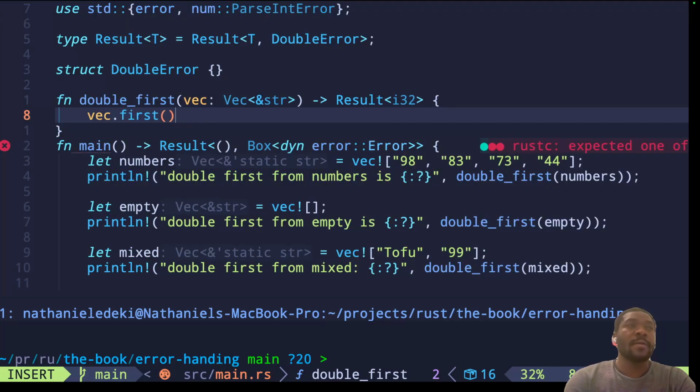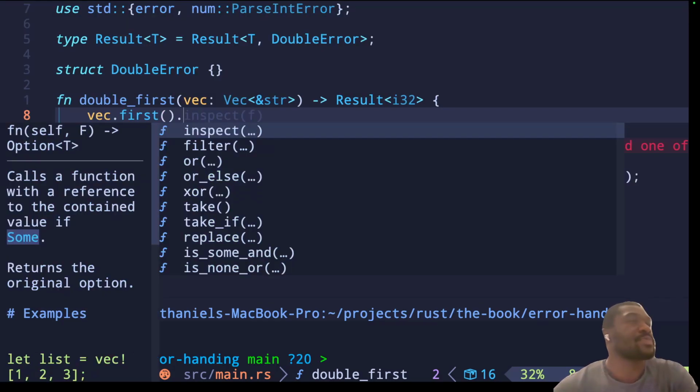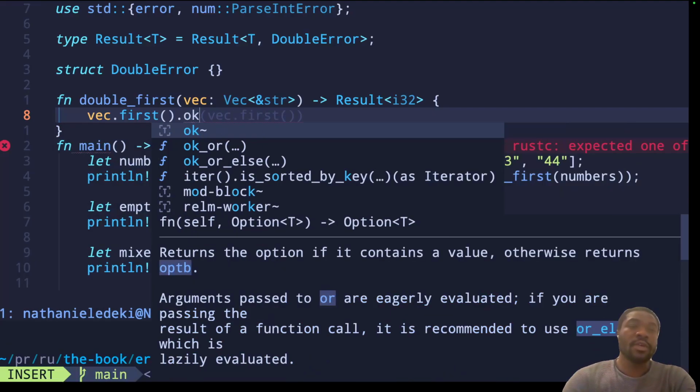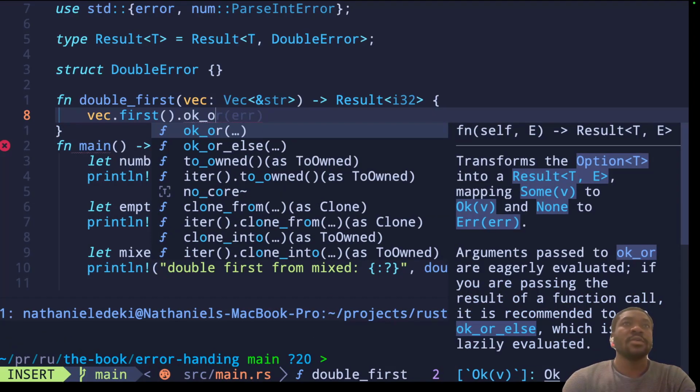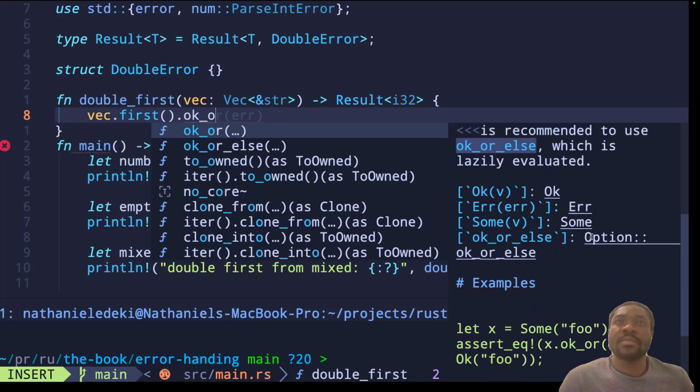But yeah, so we get the first item, and then we do ok_or like we wanted to before. So ok_or would transform option into a result, which is what we need in this case. Mapping that.